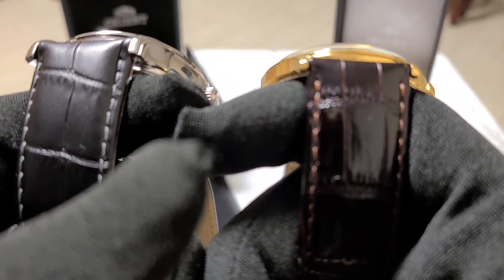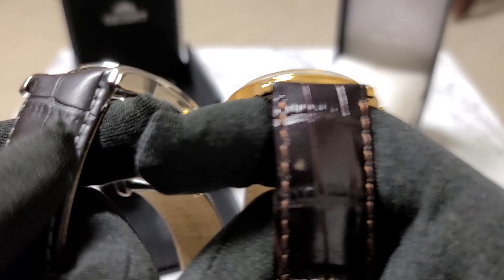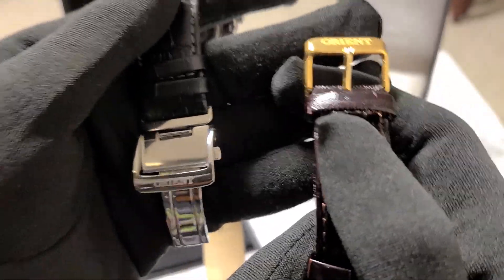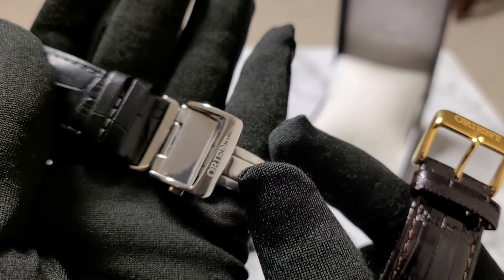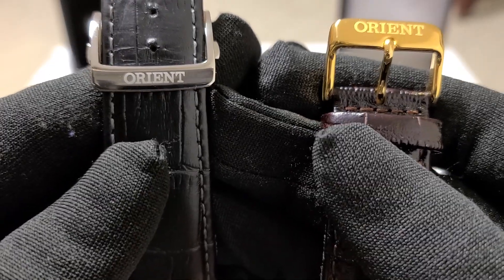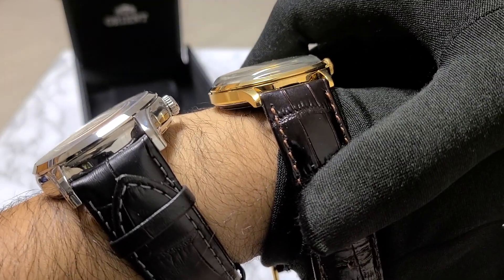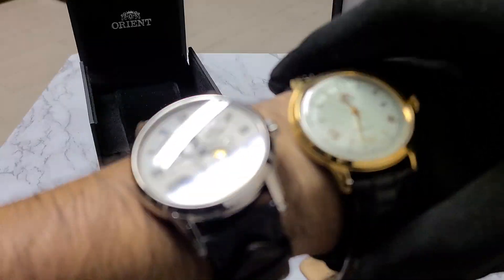Both watches come with a leather strap. However, the leather on the Bambino strap has a glossy finish, while the leather on the Sun and Moon strap is matte and feels more textured and skin-like. On the inside, both straps look and feel exactly the same. The Bambino offers a more traditional buckle clasp, while the Sun and Moon offers a deployant clasp. One advantage of a deployant clasp is that it keeps the leather looking new longer, since the strap bends less often and is really only penetrated during the first time the user puts on the watch. Both clasps display the company name. For my 6.25-inch wrist, both straps fit relatively comfortably, getting a pass due to their acceptable comfort, fast break-in period, and decent looks.